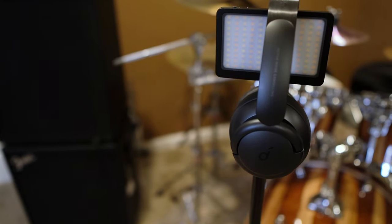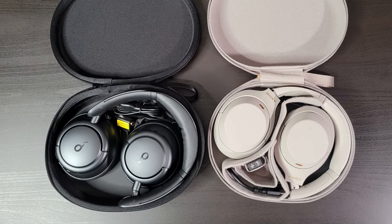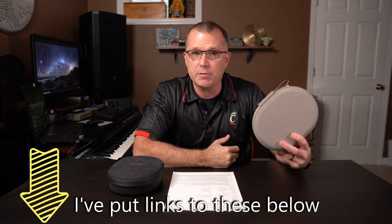Recently my wife was wanting a nice quality over-the-ear set of noise-canceling headphones. She wasn't sure she needed the Sonys, so I went out and did more research and came across the Soundcore Life Q35s at way less than half the price. Looking at the specs, these two headphones share a lot of similarities — even their cases are almost identical, and they both come with an airplane adapter, USB cable, and all that. It occurred to me that having bought three pairs of $280 Sonys, I could have saved over $500 had I bought the Soundcores instead.